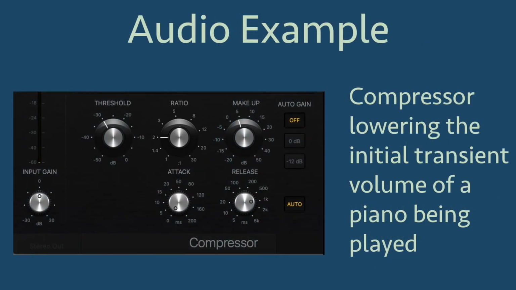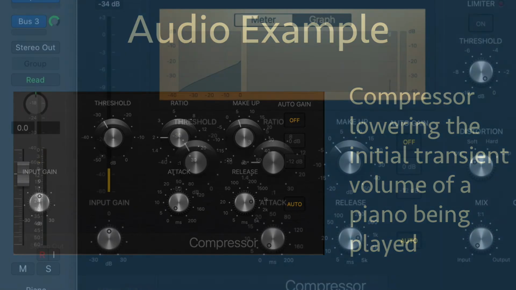At this point, let's listen to these parameters so far. I'm going to play a piano sound by just playing a note a few times in a row. The loudest part of the note is the initial starting point, which is a loud noise when the hammer strikes the string. We call the initial starting point the transient. This is followed very quickly by the vibration of the string, which dies out over time.